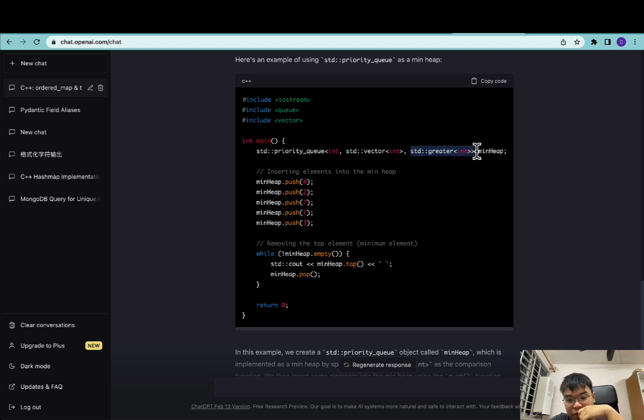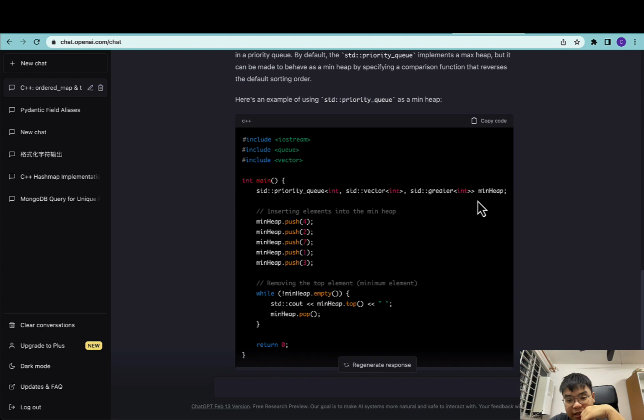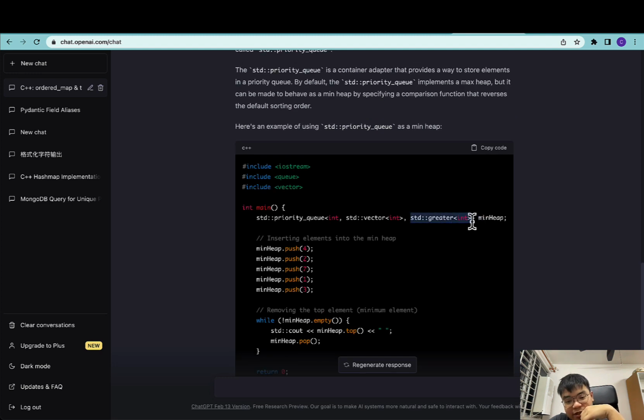On top of that, we can also specify the comparison over here. So since we're using greater than in this case, the elements would be in ascending order. So we have to import queue and vector.